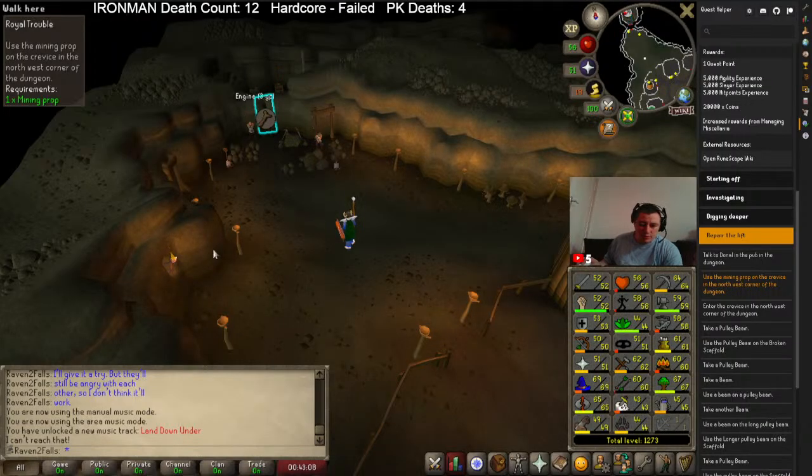They've gone up: 50, 52, 53, 50. Not relevant, but you never know. 69 mage. 56 health. Prayer is 1.